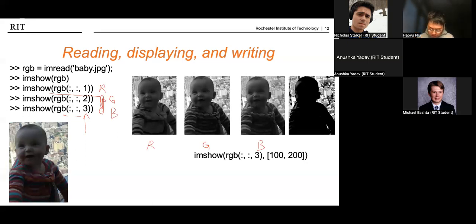And we have a fourth image. You may wonder what this means, right? To display this darker image, we use imshow, and here I choose the third channel. So here is a quick question for you. What do 100 and 200 mean in this function? Does anyone know the answer? Row, column, any other feedback? Range, what kind of range? Does it clip the values to be in that range? Does it only show values in that range?